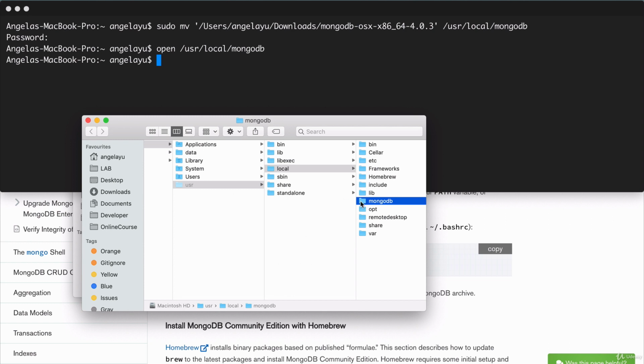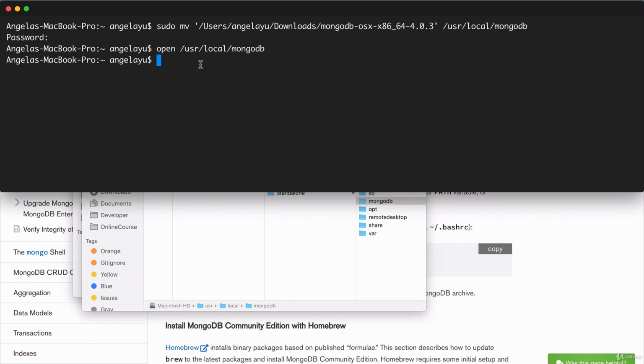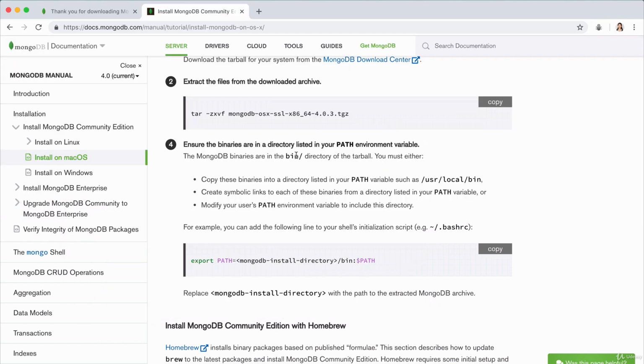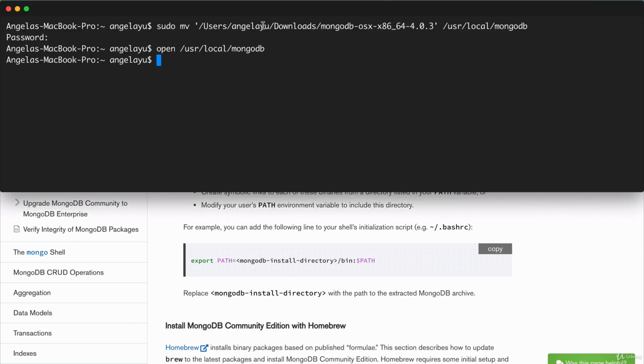All right, so now that we've confirmed that everything has been moved correctly, the next step is to add the MongoDB binaries to something called environment variables. And this is basically this step here. We basically need to tell our Mac when it starts up what is the file path to access our MongoDB. In order to do this, we're going to make sure that we're in our home folder. So if you're not sure, just type cd tilde, and that will take you to your home folder, which is here. And you could also just write pwd, which is print working directory, to make sure that you are inside /users/your current username.